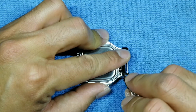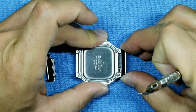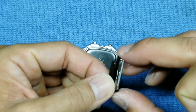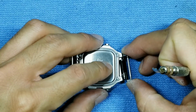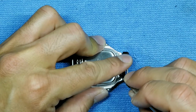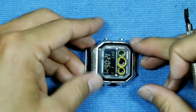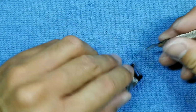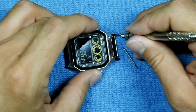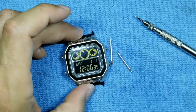Go ahead and push inward on that quick release lever. Okay, and set that in. You should hear a click, and then give it a jiggle and a tug to make sure it's really in there. Repeat for the other side as well. Perfect. All set. Okay, go ahead and remove these spring bars. Okay, just pry inward on any end of the spring bar. Kind of like that.